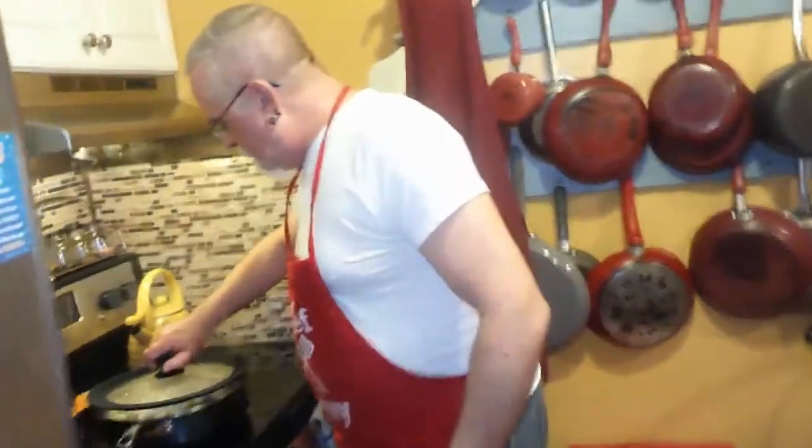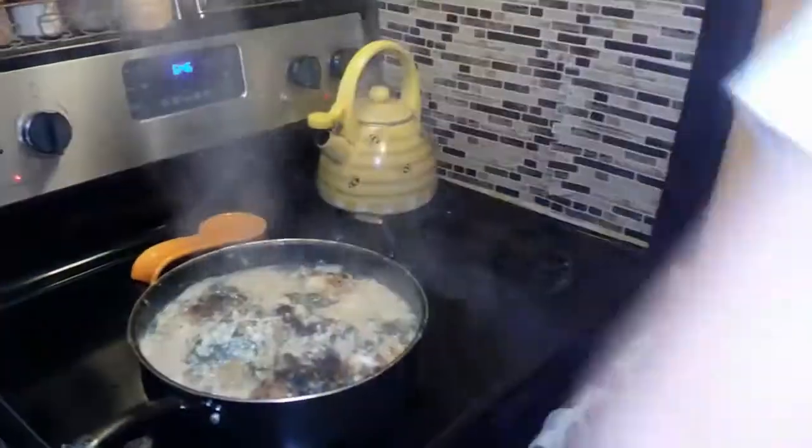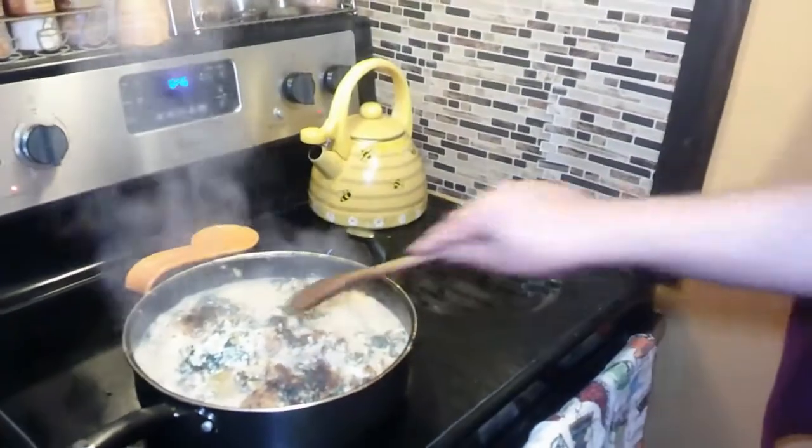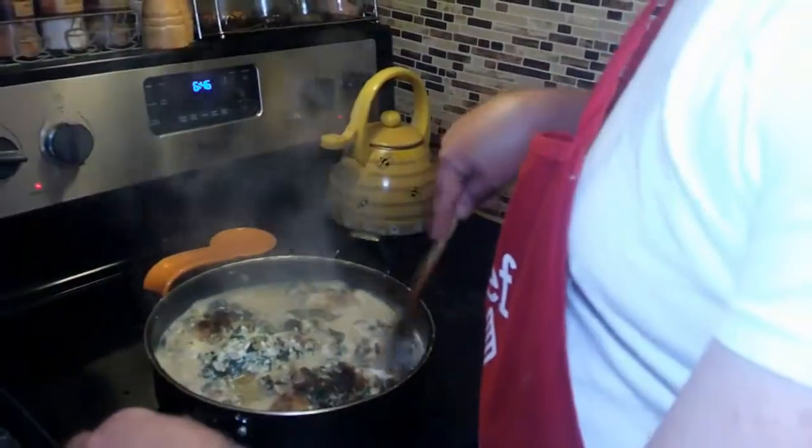Let's take a look here at our chicken and everything. Oh, that is looking good. Mm-hmm. Smells good. There's no smell vision yet, honey.